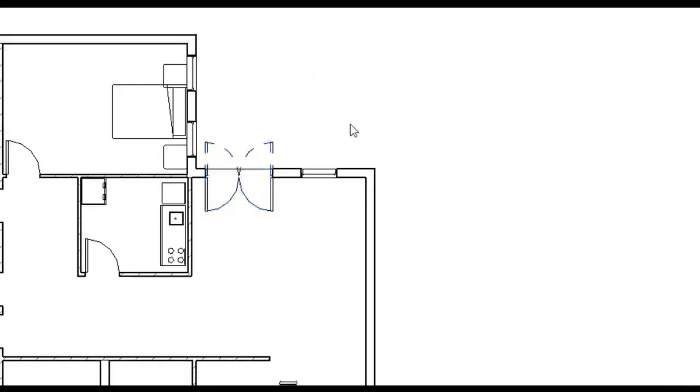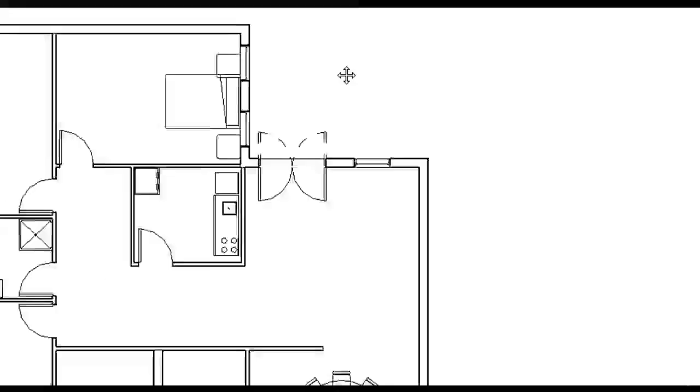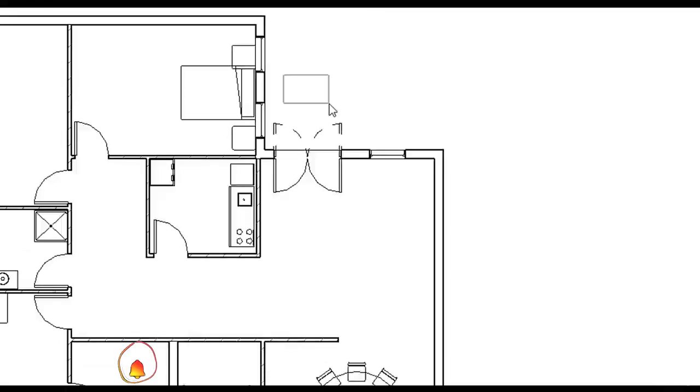Now the difference between these 2 types of selection is that if you make a dotted window while clicking on the mouse and dragging it to the left, it will select everything which touches this rectangle. So if I take it a little bit further, as you can see it highlights that, so it will select the door. But what if I click here and drag my mouse to the right? It's still touching the door, but it's not selecting. Now, to select anything with this window with a solid line rectangle, you need to make sure you have a complete object in it. So it has to surround a complete object.